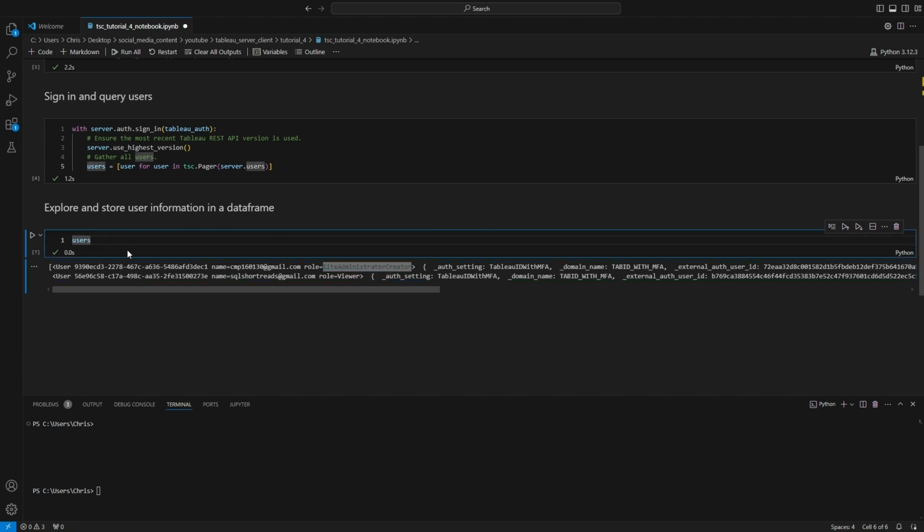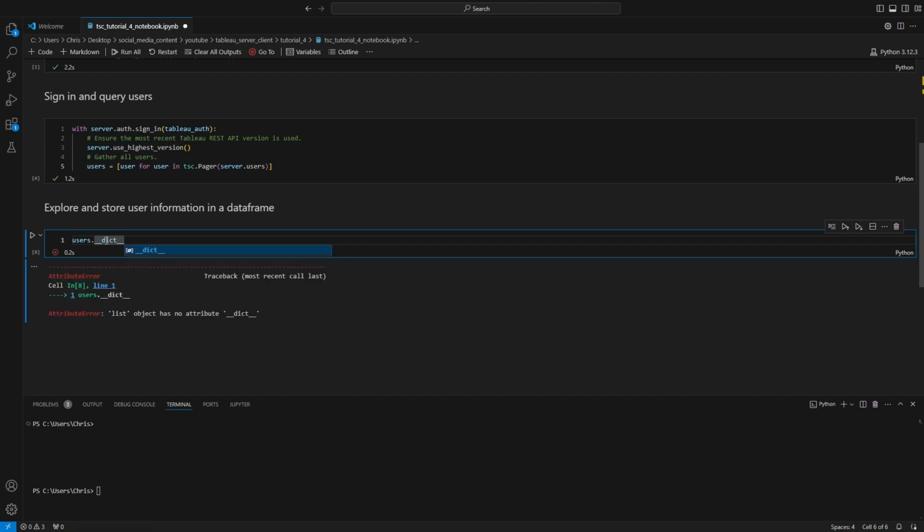But how are we going to make use of this information? These are 2 user objects, and what we can do is explore what attributes each user object contains. These are going to be a fixed set of attributes per object. So let's go ahead and do users dot underscore dict to see what we can extract from each of these objects. I need to refer to the first user object in this list.